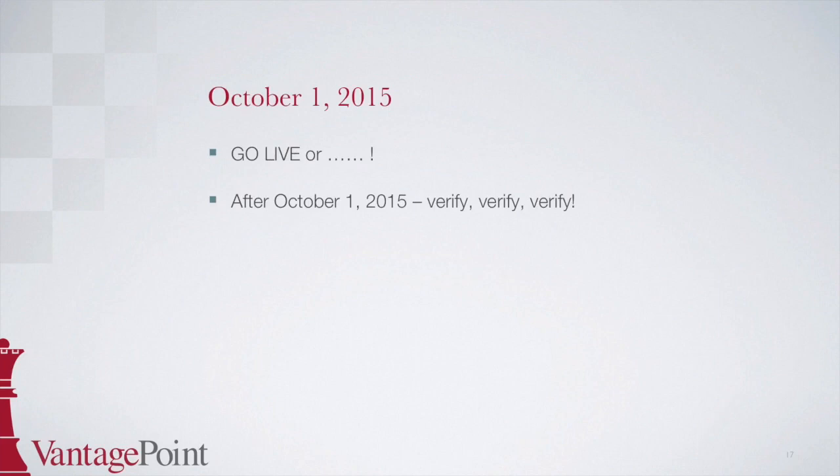Remember, the United States will be using ICD-10 on October 1st of 2015. After the October 1st compliance date, it will be very important to verify that claims are being received and to check remits for denials based on the ICD-10 conversion. This concludes Chapter 4 of ICD-10-CM, Endocrine, Nutritional, and Metabolic Diseases.